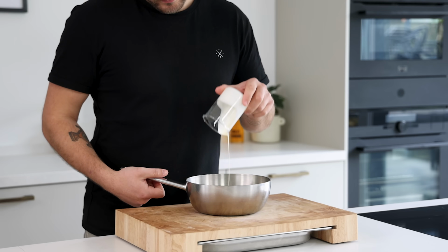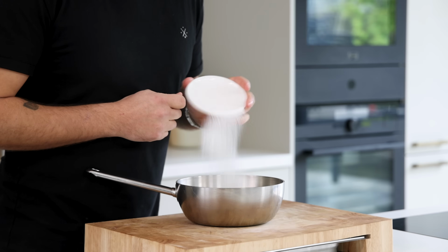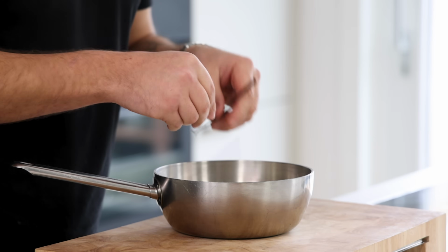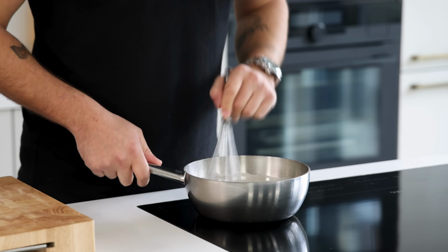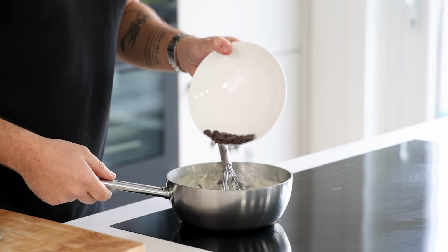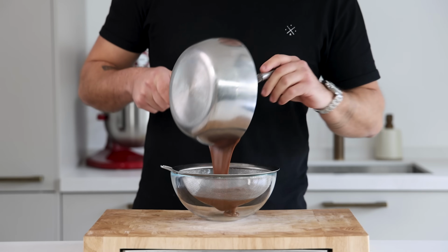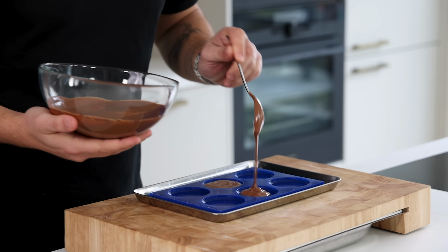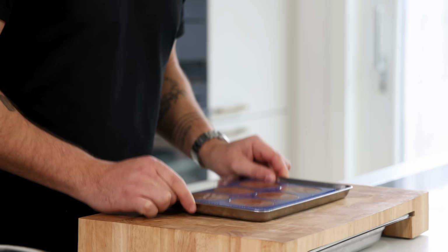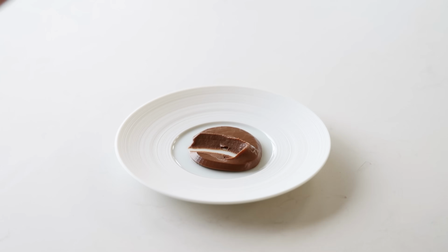First, mix 100 grams of cream with 200 grams of milk, 40 grams of egg yolk, 20 grams of sugar, 10 grams of cornstarch and 1 empty vanilla pot. Now mix this well and then while stirring bring it to a boil. After that, turn off the heat and add 100 grams of dark chocolate. Mix it till the chocolate is dissolved and then pass it through a fine sieve. Now fill your desired mold and tap it a couple of times to remove any air bubbles. Then let it set in your freezer so you can unmold it, and once defrosted it has the perfect texture.